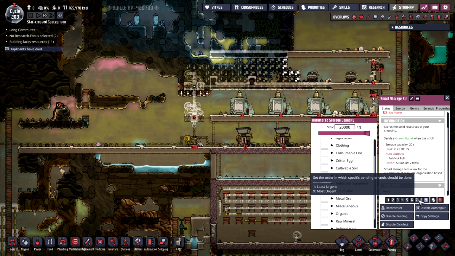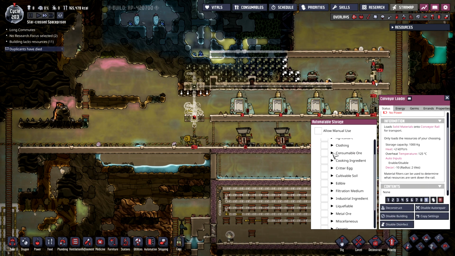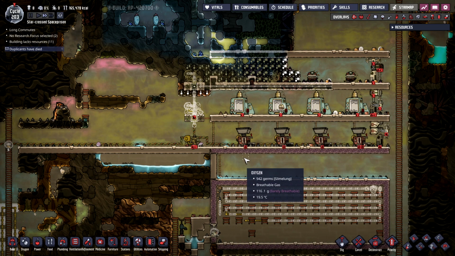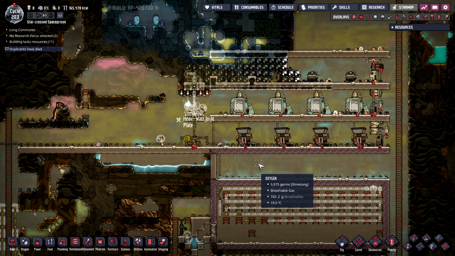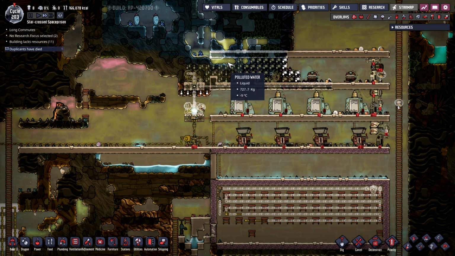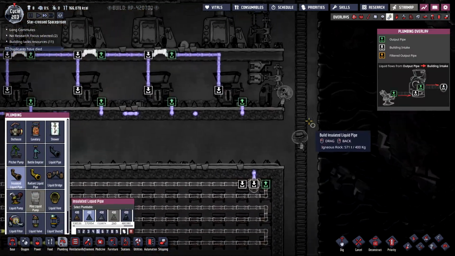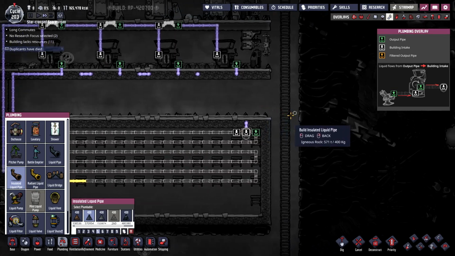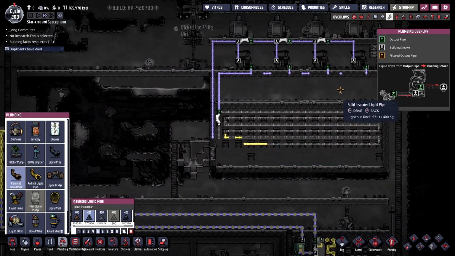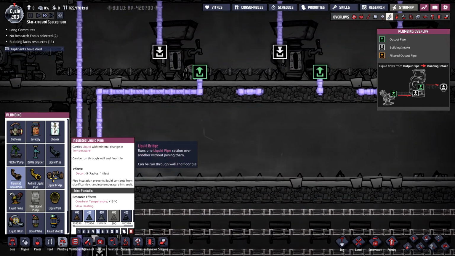460 kilograms of refined carbon already. Perfect. All right, so that means that this can be set up to be refined carbon. So what we'll do is we'll put a pump in here. We're gonna pump it into this metal refinery right here. And then I think what we'll do temporarily anyway, at least until we hook it up into, oh, we never put our bridges back in.